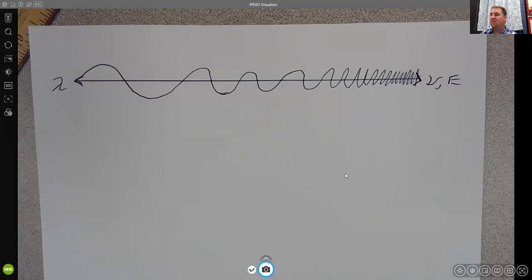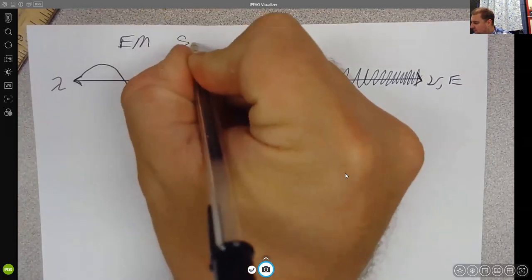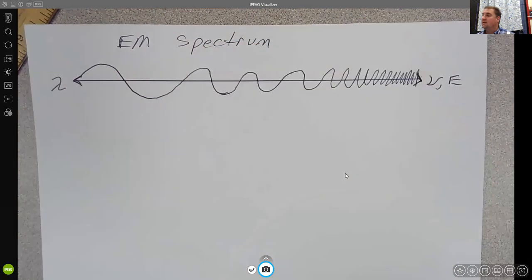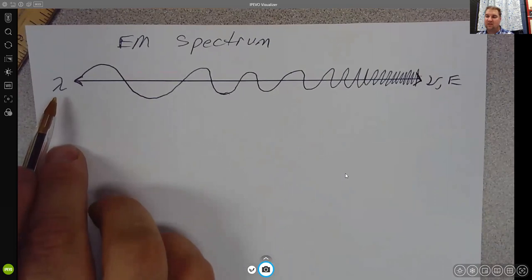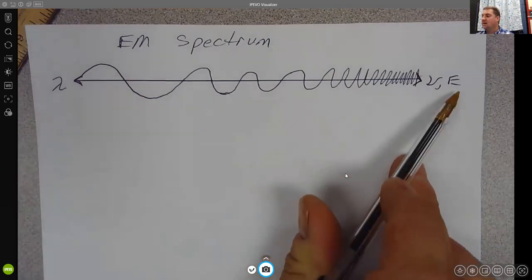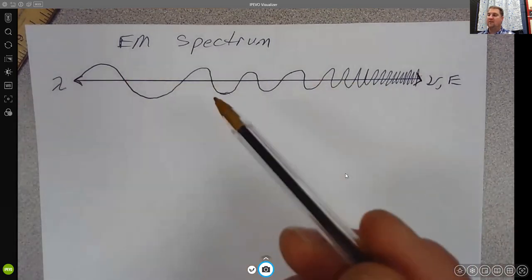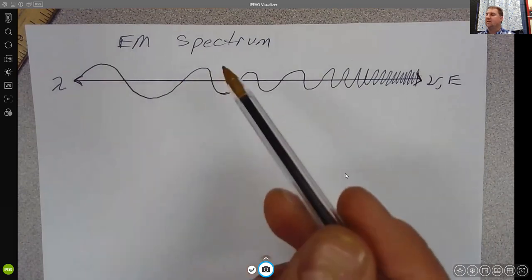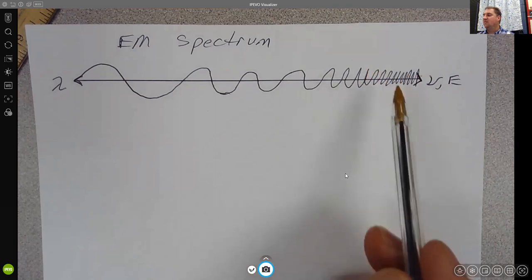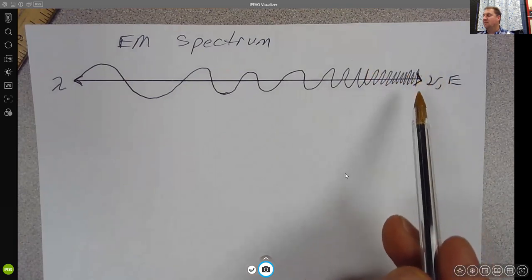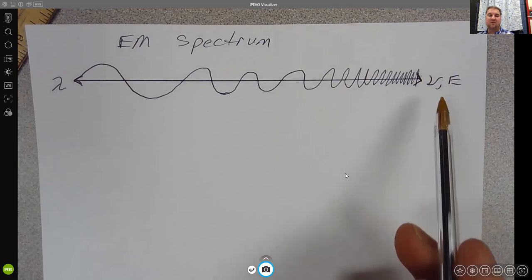And so I want to remind everybody about light first. In fact, the electromagnetic spectrum. When we look at these waves in the electromagnetic spectrum, they have variables or quantities that we can measure, such as wavelength or frequency or energy. The wavelength is increasing on this diagram as we go to the left. You can see here the waves are getting longer between the crests. And as we go to the right here, as the crests come closer together, more of this wave will pass the same position in the same amount of time. And so the frequency increases, and this is the same direction in which the energy increases for this wave.